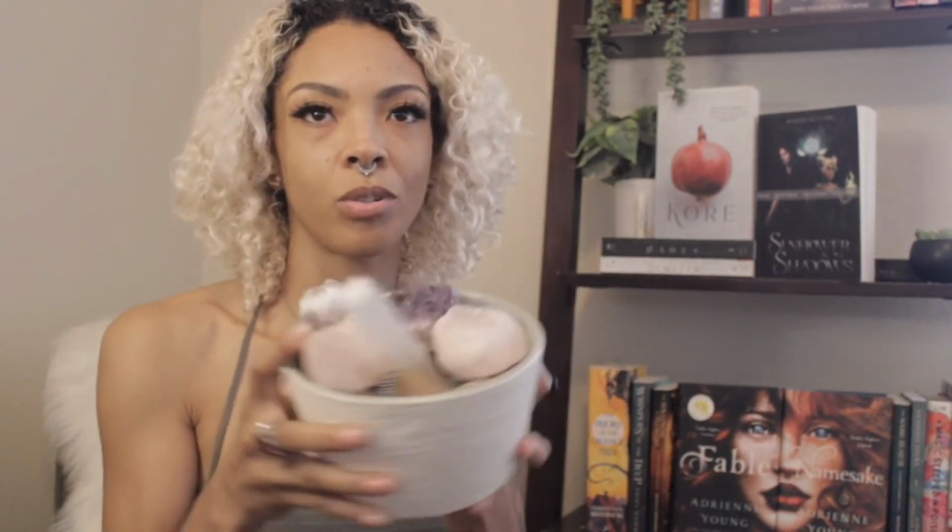Give me one moment because I have mine with me. Anyways, this is my crystal bowl jar. I have some crystals inside of it that generally sit on the outside. These ones might be in there actually, and then these ones are in here. I also put my crystal jewelry and necklaces in here as well. I did, like I said, recently clean it out to show you how to do that.